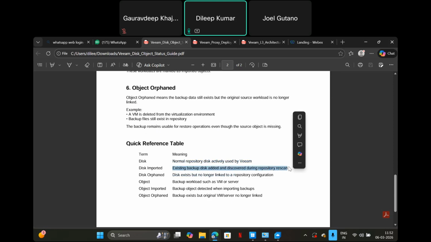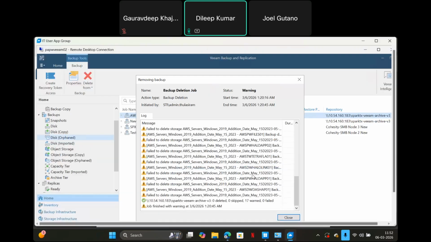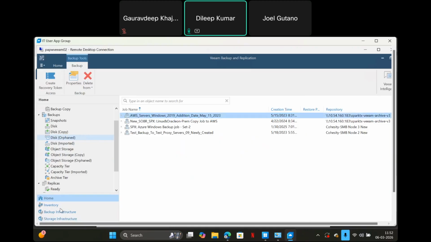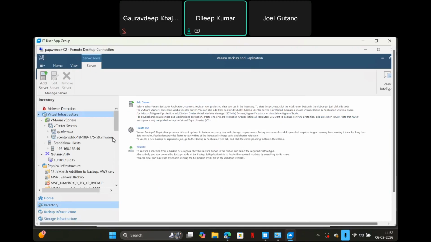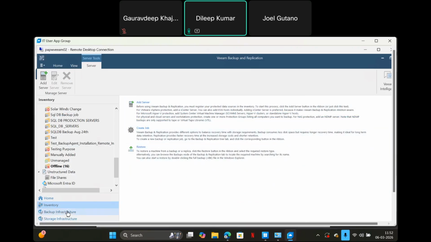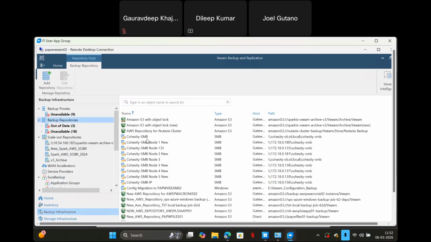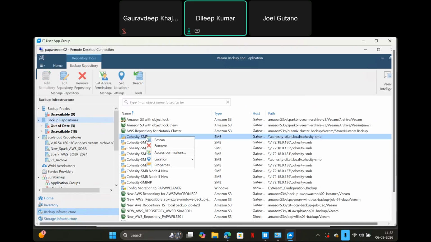At that time you have to go to that particular repository and rescan it. Sometimes there might be some network interruption or discrepancy, and the repository is not active, so you need to rescan it.